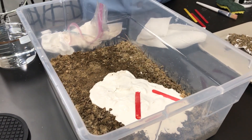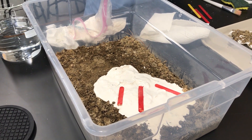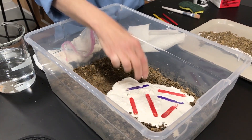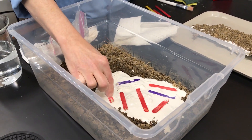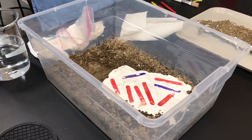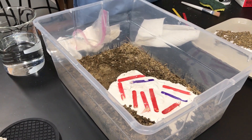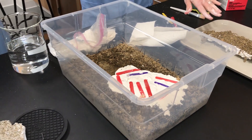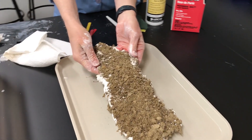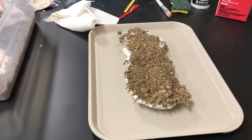To give the cast some structural support, take some popsicle sticks, break them up, and place them in different directions across the plaster — that gives it strength when you go to pick it up later. If you're doing this outside, let it sit for at least 30 minutes before picking it up. A warm day will go a little quicker than a cooler day. If it's in a box inside the house, I'd let it sit for 24 hours. This one we let sit just 30 minutes and it's still warm because it's still setting.